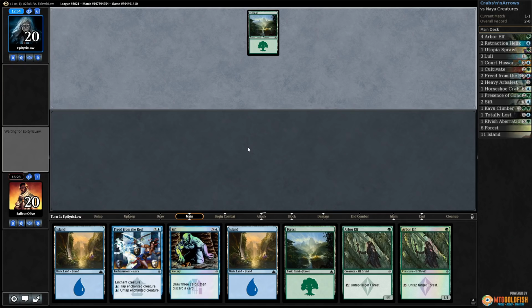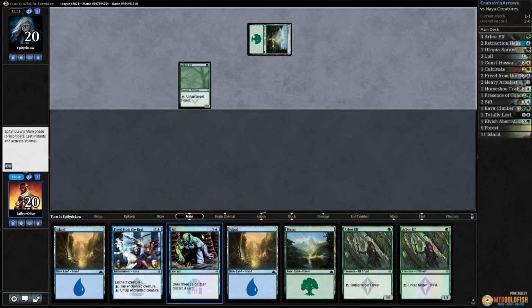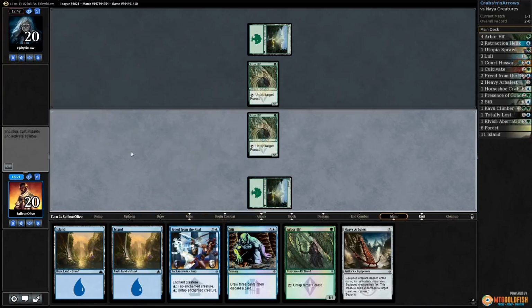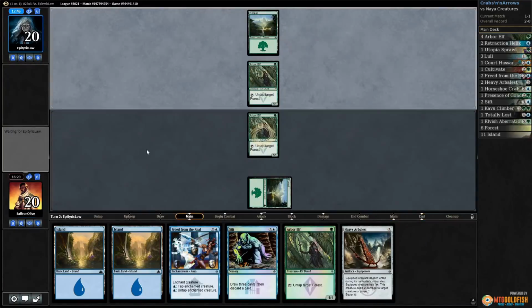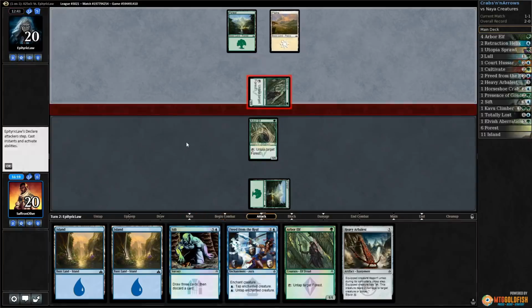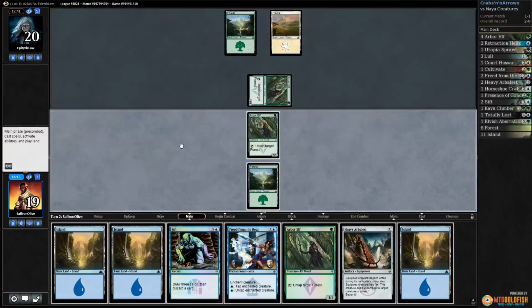We'll keep it. Forest for our opponent, and Arbor Elf. Hopefully our opponent doesn't have that fight card, Epic Confrontation. Plains. Opponent. Oh yeah, we're not taking the bait. You got us. Down to 19 and passes.